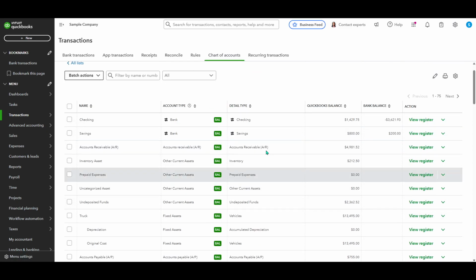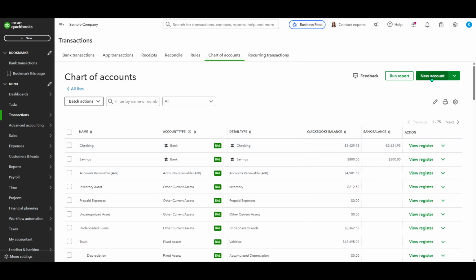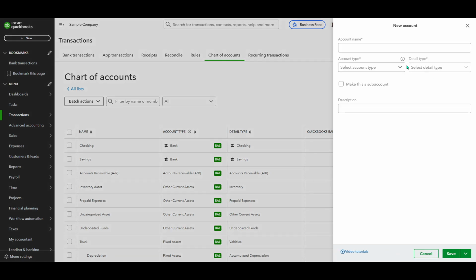Once you're inside the Chart of Accounts section, you'll notice a button at the top right corner of your screen labeled Add Account. Click on this to begin creating a new account. This is where you'll start inputting detailed information about each specific account category you plan to use for tracking your financial entries. Now, let's break down the essential fields within this form.